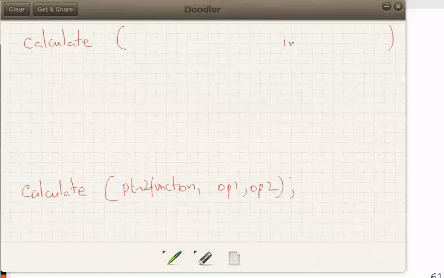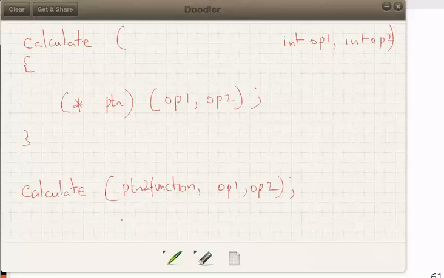So integer op1, integer op2. All right. And this function is going to call our function. Let's call it as pointer, op1 and op2. See that?